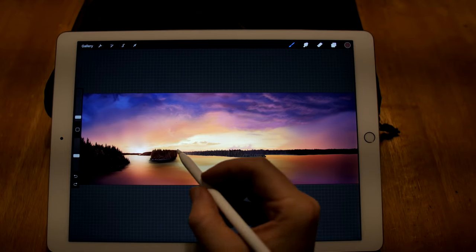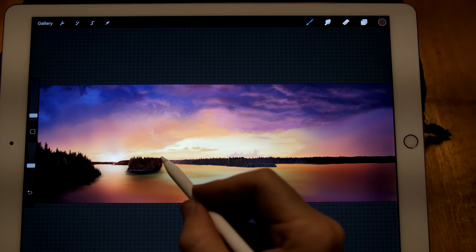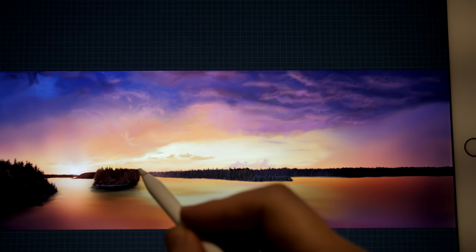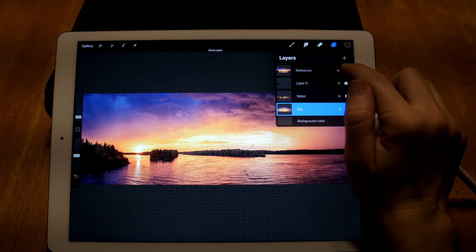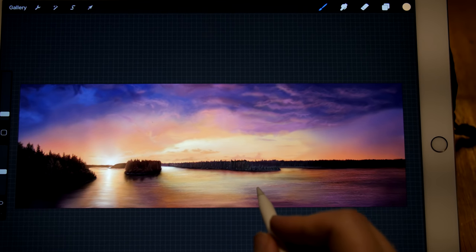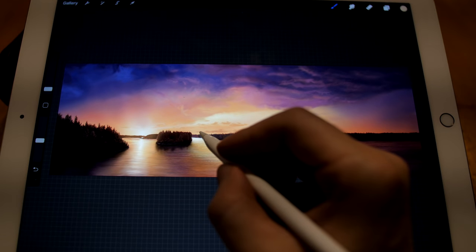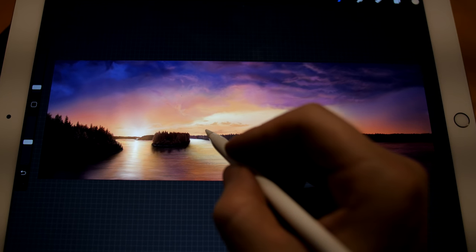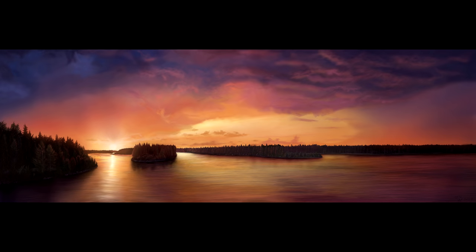After completing a bunch of James' YouTube tutorials, I was ready to start working on some images of my own. I started applying the techniques I learned on this image of a sunset over a lake. The reference photograph came from Pixel Bay. I put it down as the first layer so I could check it against my own drawing. It took me about 15 hours to finish this painting, and it was usually just 5 minutes here, 10 minutes there — very rare that I ever got in any long stretch of time. But that's the beauty of the iPad with the Apple Pencil. I can just pull it out at a moment's notice, in those little bits of time when normally I would scroll through Facebook or just waste a little time.